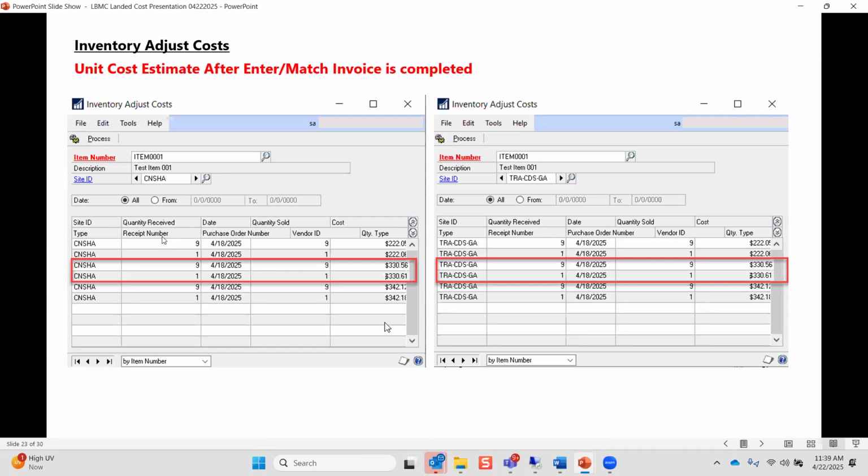So step number one, when we issued the PO, we issued the purchase order to the port site in China. It then was moved to in transit, and the system will go back and automatically revalue that inventory as of that date. So it will say it is now $330.56. And I've got another cost layer at 0.61 cents. Again, just a little bit of a variance depending on what your currency decimal places are. So the further out your currency decimal places, the more accurate your reporting is going to be, especially when you're doing international product because of percentage reasons.